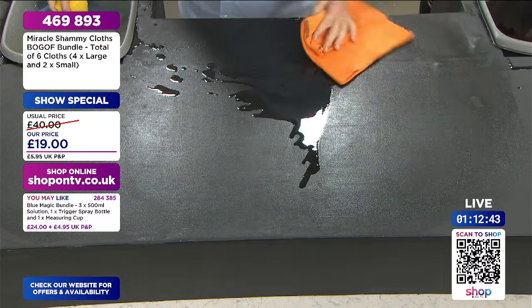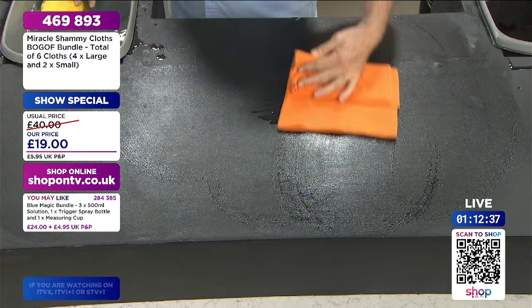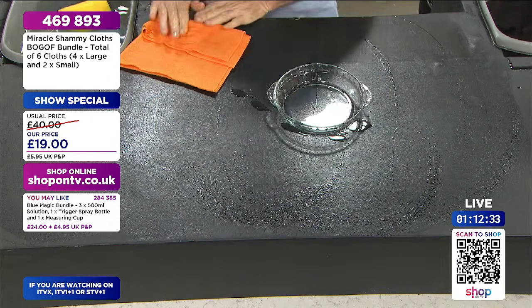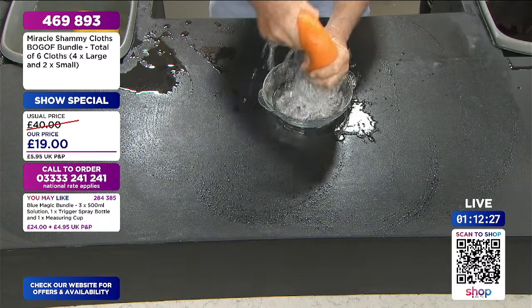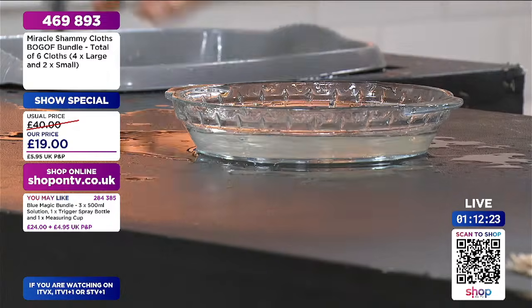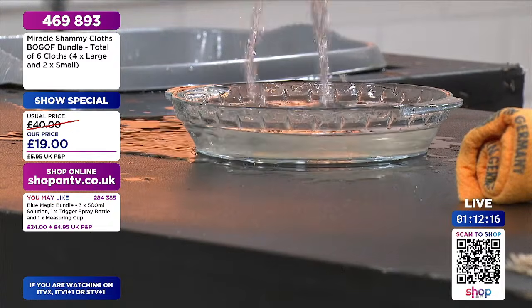While we've been talking, I don't know if you've noticed, viewer, I haven't wrung it out. See, when it starts to leave a trail, that's when it's time to give it a squeeze. It's full. They absorb so much liquid, so use it on your kitchen counters, use it on your car, inside your car, condensation around the windows. Watch this. Maybe a big spill, right? Maybe that washing machine floods, that leaky pipe, a burst pipe under the sink, or you leave your car window down on a rainy day.